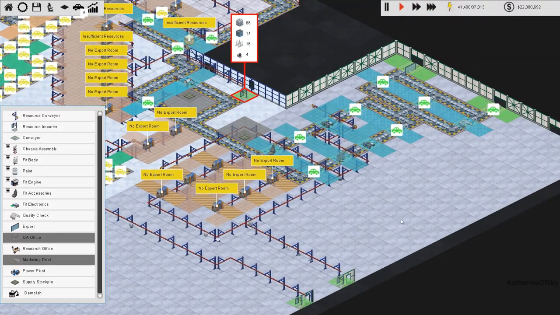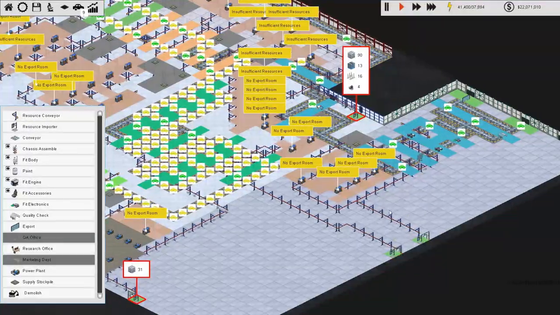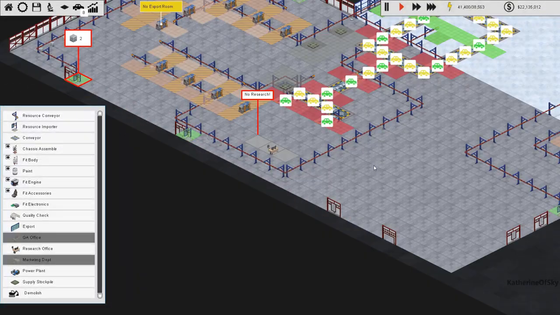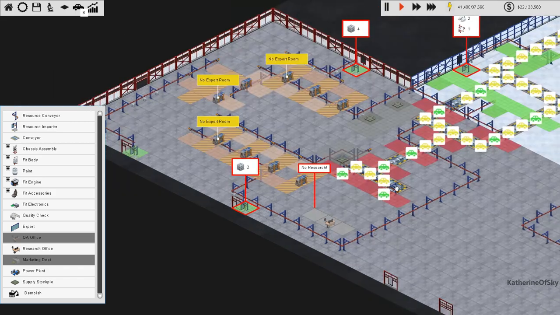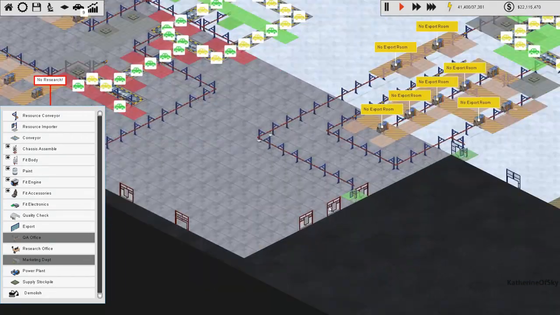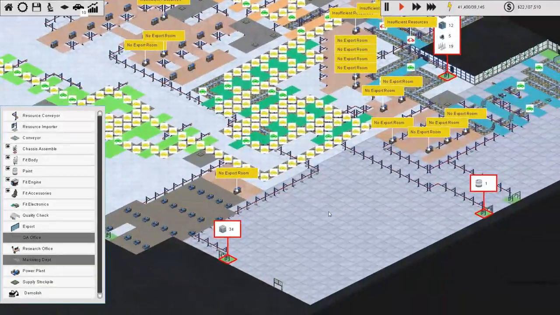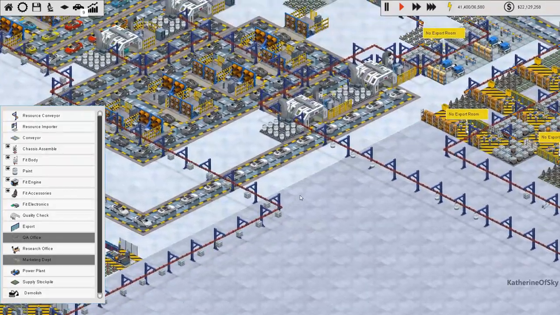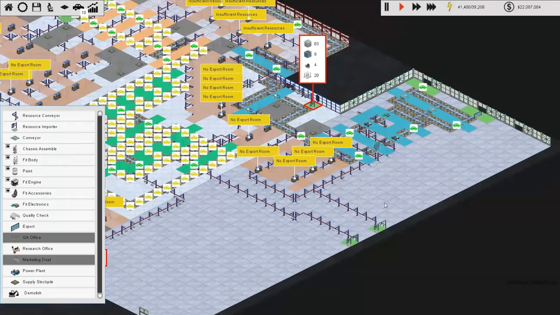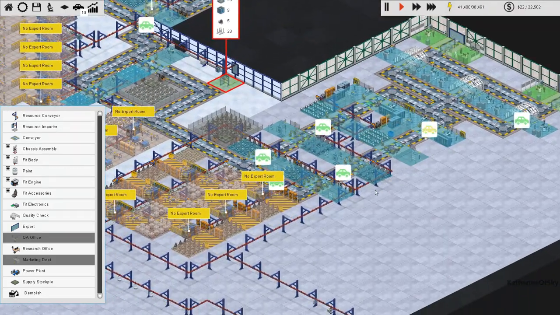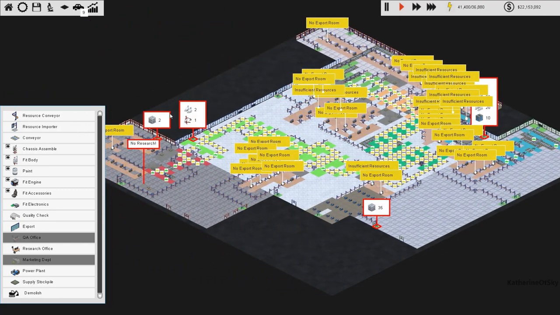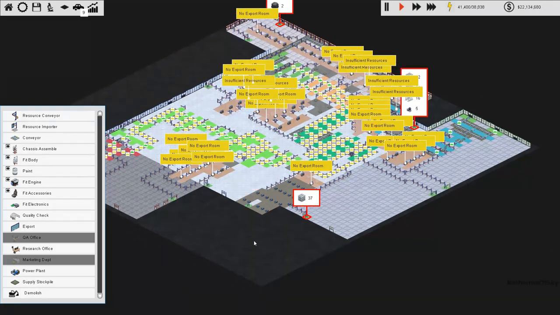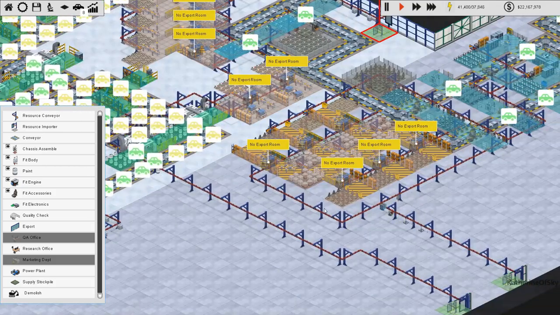Okay, well, looks like we are doing pretty well except for these import problems. And other than rearranging the entire factory again, I'm not quite sure what we can do. I mean, there are these 5 import slots here, but I'm almost ready to start a new factory. I don't know how you guys feel about that. I was thinking about doing one that has 2 different car lines, maybe a cheaper one and a higher end one, in a large factory scene, because obviously we're missing some pieces here. And I think the large map may be even bigger than this. So anyway, let me know what you think.